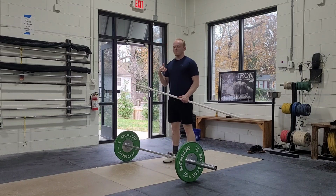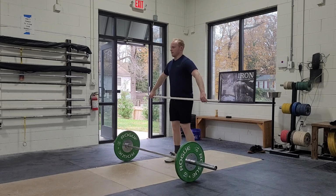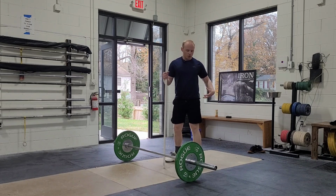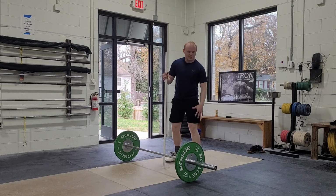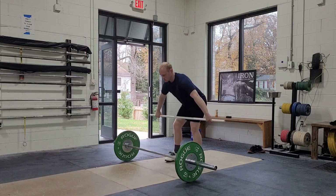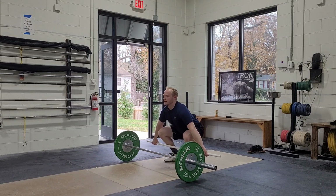But I want you to worry about just the legs moving the bar up and down like it's an elevator, all right? So if I start here, and I want you to pay attention to my hip, my shoulders, everything else besides my knee. My knee is the only thing that's going to be really moving. It's the main mover here. So we go down here, and I stand up.